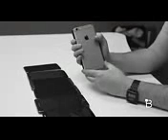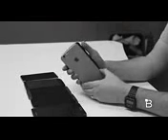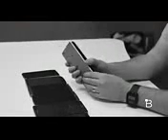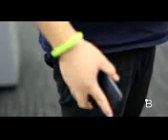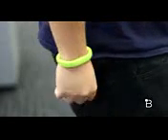I like big phones. Pretty much every device I've used over the past few years, my daily driver has been 5.2 or 5.3 inches or bigger. If you've held an iPhone 6 Plus and thought those bezels are absolutely gargantuan, this is about the same height, although a little bit wider — I say that not to compare it to the iPhone, but to give a size reference. This is the first device since the Galaxy Mega where I've had to think, is it too big? Go to a store, see it, hold it, and see how it fits in your pocket. It barely fits in normal jeans, but it does fit. I'm certainly not deducting any points for the size, but you should definitely know how big it is going in — see if it's the right phone for you, because it's not going to suit everybody.